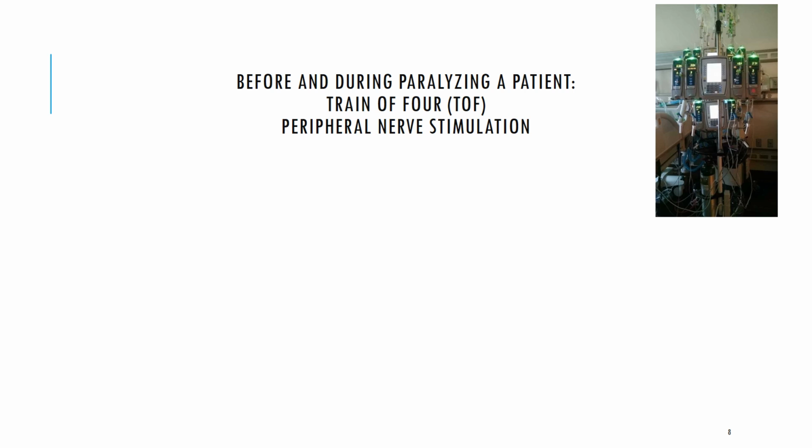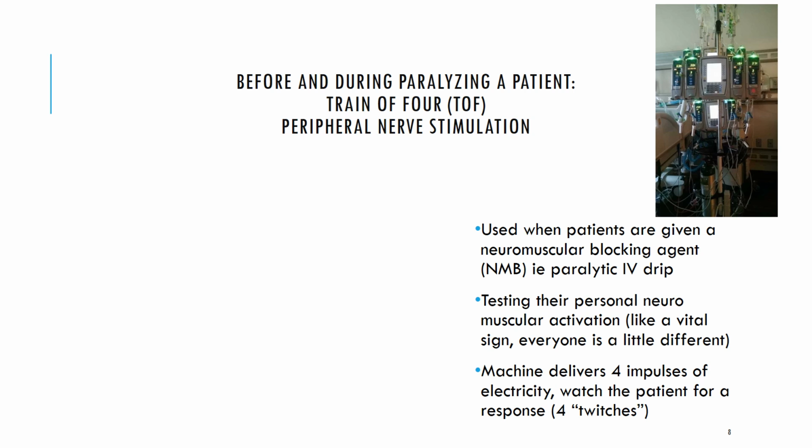But how do we measure how much someone is paralyzed? We can't use the pain scale. We can't use the Ramsey scale. We can't even look for how they respond to pain. They're paralyzed. Well, in order to see if we are appropriately paralyzing a patient, we use something called train of 4. Basically, this involves delivering an electrical impulse to the nerves and seeing what the muscular response is. We want to see how well the nerves are communicating with the muscles. Remember, we gave a neuromuscular blocking agent. So are we completely blocking everything way too much? Are we not blocking enough, or is it just right?